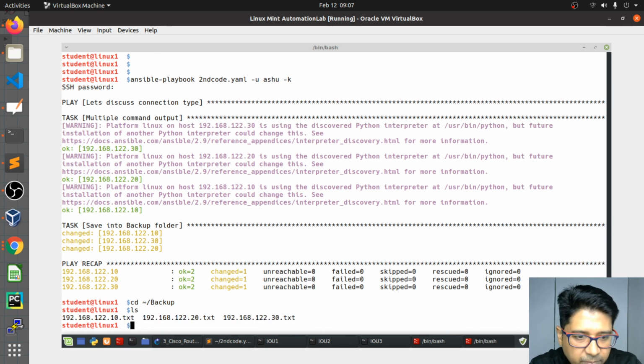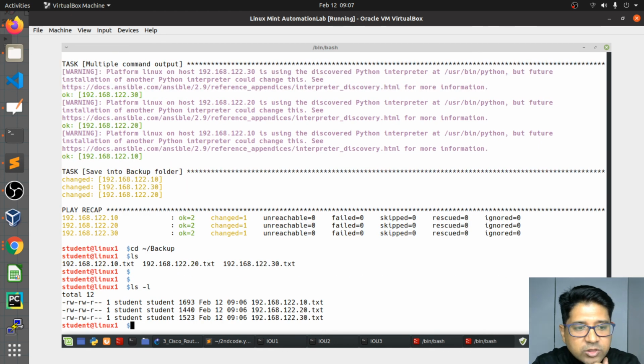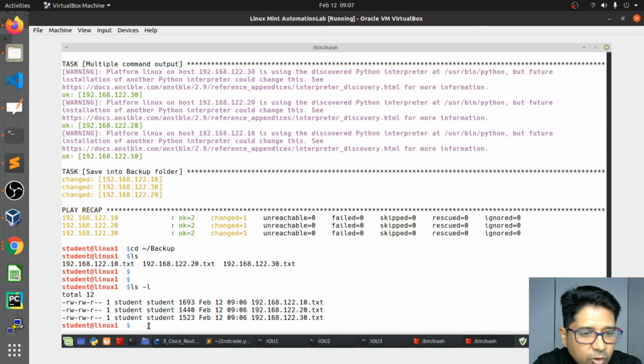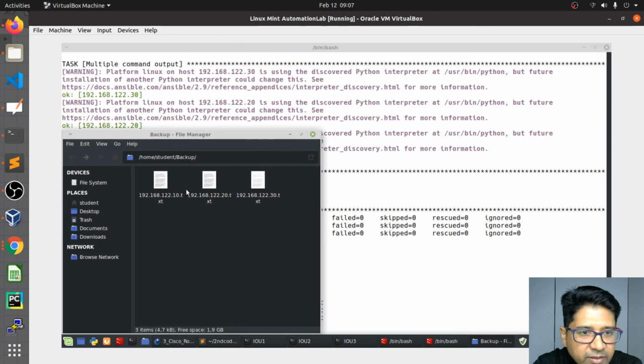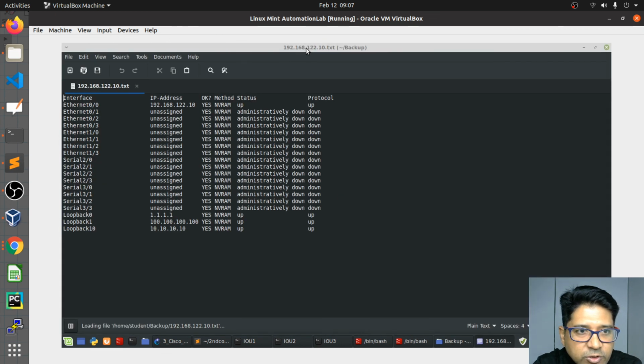You can see three files with their names. All three outputs have been saved with the host name, and we can check the output. If I open this, my output is stored in that. You see this, everyone, guys?